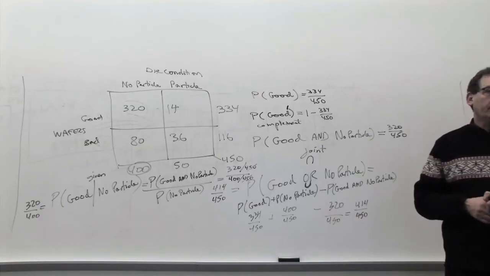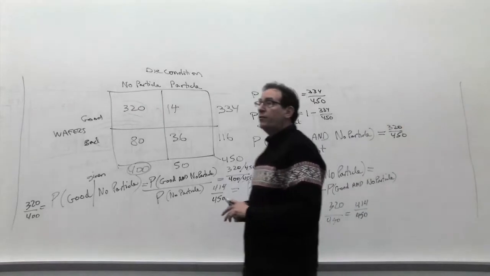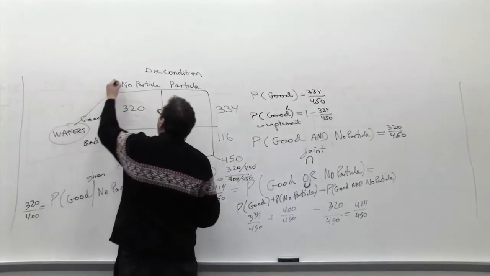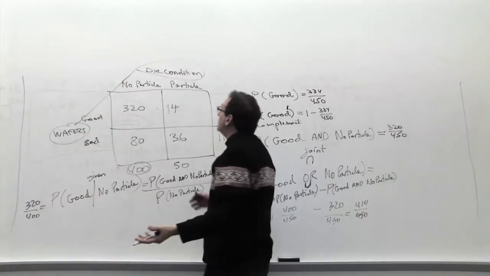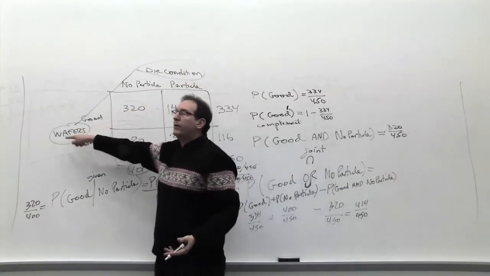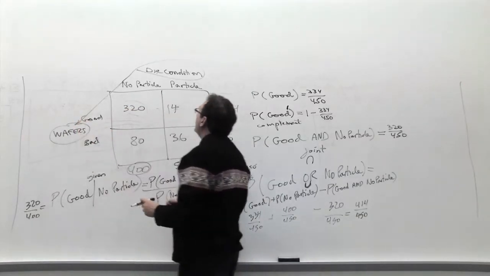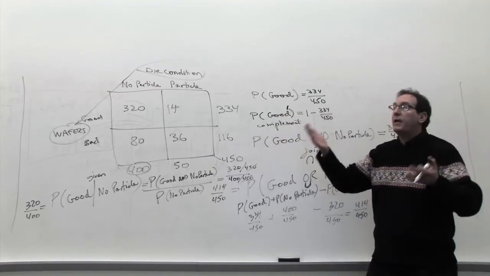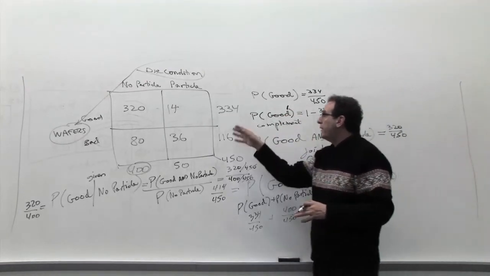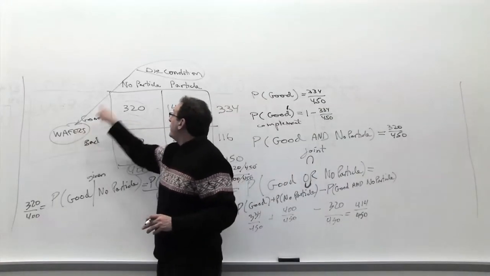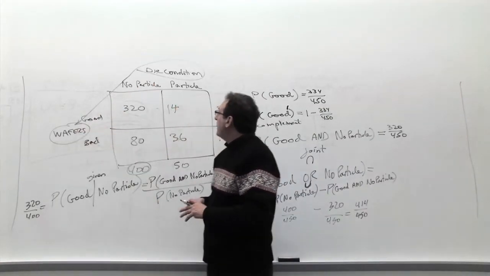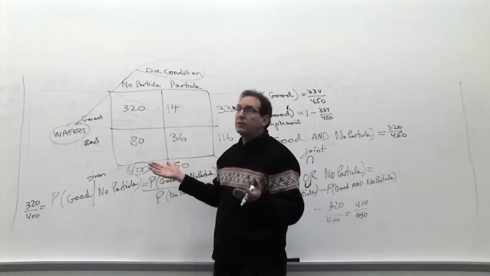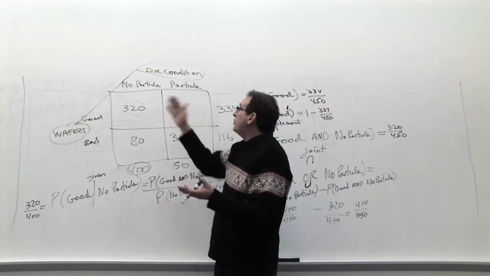Any questions so far? The very last formula, which really puts it all together, asks whether this particular variable has any impact on this variable. In other words, does the die condition, the particles, have any impact on the wafer? It's hard to tell from the numbers, unless you know the physics or how to manufacture these things, but we can try to tell from the following formula. If this variable had an impact on this variable, then those with particles should be doing better or worse than those without particles. That's the logic of this thing. If it has no impact, then there shouldn't be a difference.